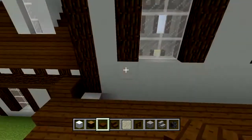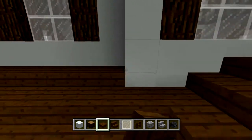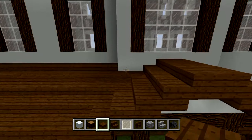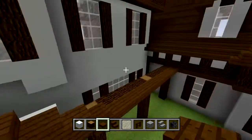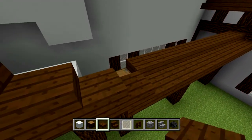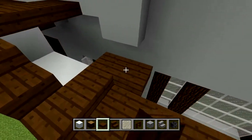Let's go back on this side. Fill in this last spot up until the edge there, and that should be good, I believe. I think that's what I did. Yeah, that's really the only thing I could have done. All right, let's go to this side, start bringing it across, stop it right there, then bring this out and around.